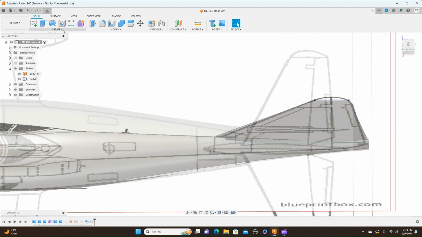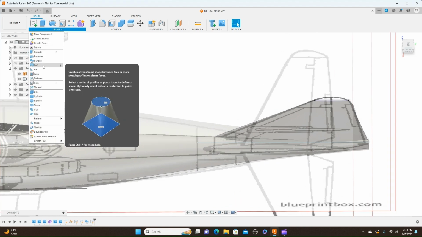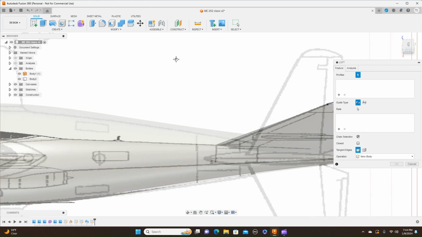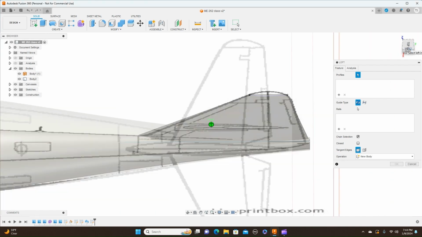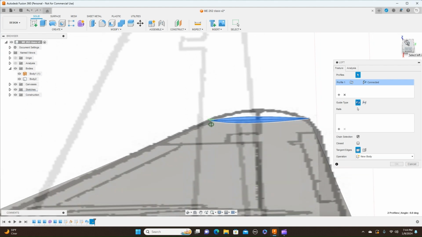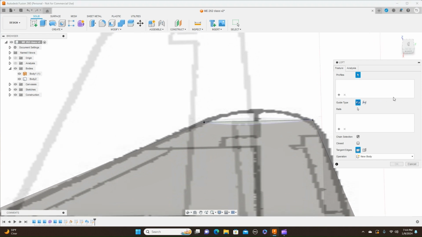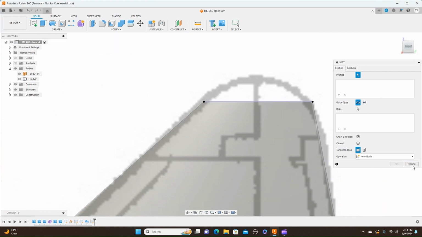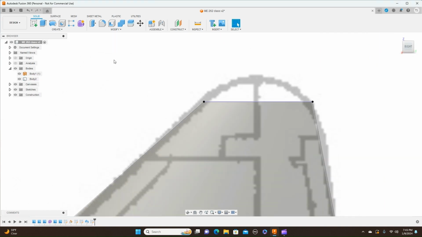Come over here to create, and we're going to use a loft. And click this, this, delete that, click the wrong line there. Okay, I made a mistake.